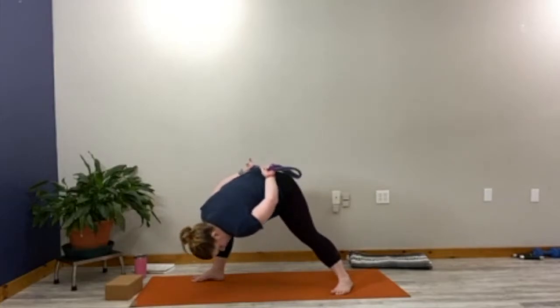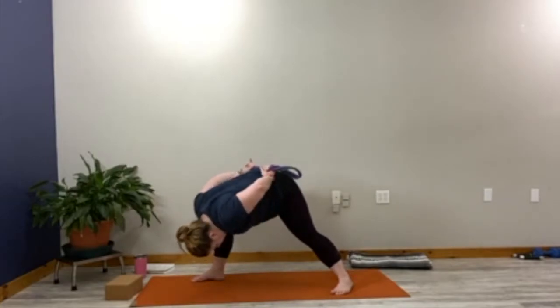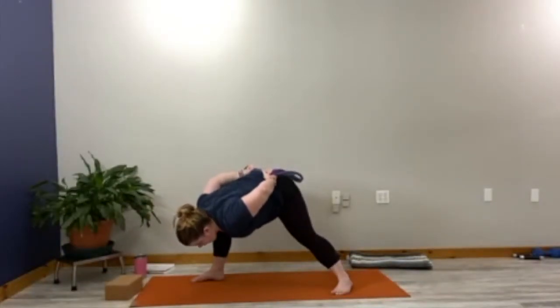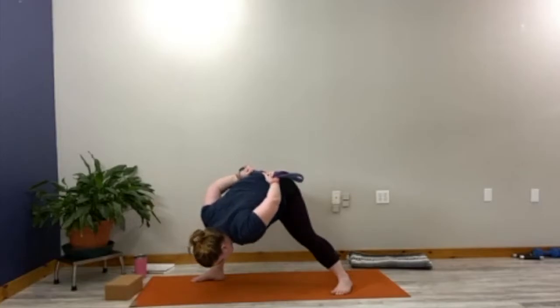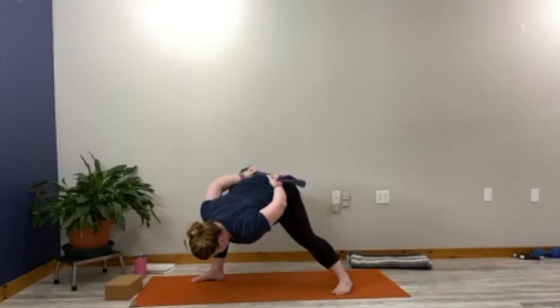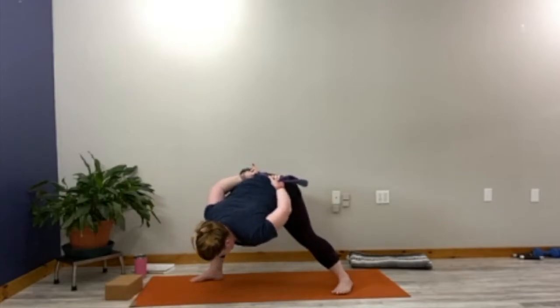So what tends to happen is we roll the shoulders in. Can you keep the shoulders reaching back? Can you keep engaging through the legs and keep folding in? Maybe even finding a little anterior tilt here, that would give you a little bit more fold. So lift the booty, especially on the right side. One more.